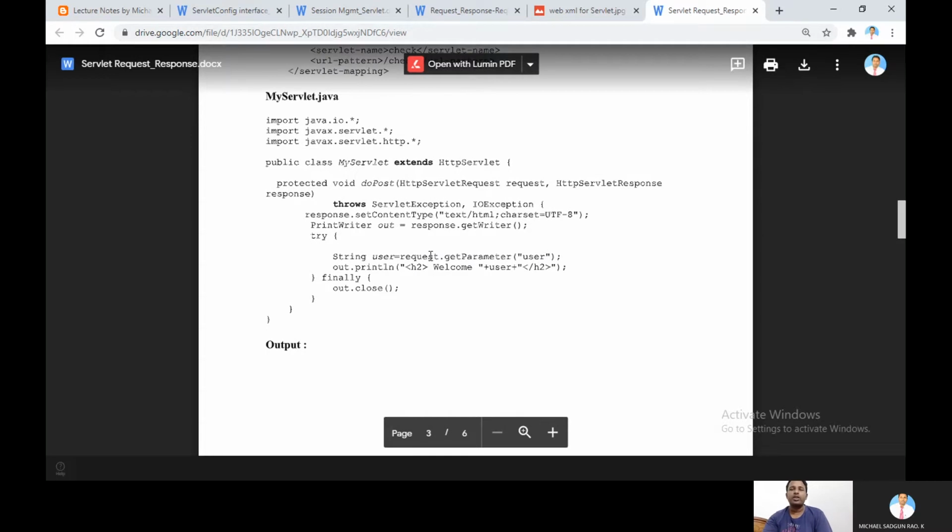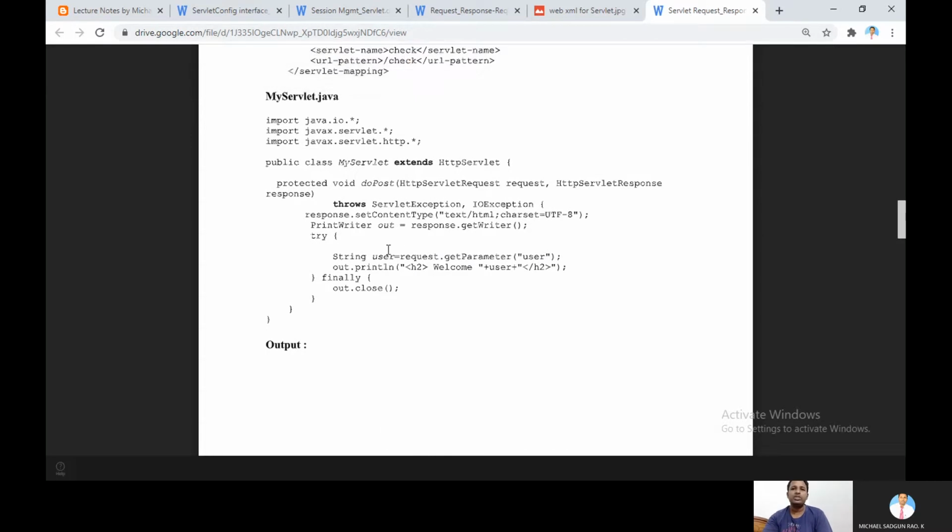With getParameter, what the user gives in the form will be stored inside one variable with the name user. In the response, out is the writer of the response, which means we can write something within it. So within the response we are writing by using out.println an HTML tag. It is nothing but welcome, this is static, and user is a variable value, and that variable value depends upon what the user gives within the form.